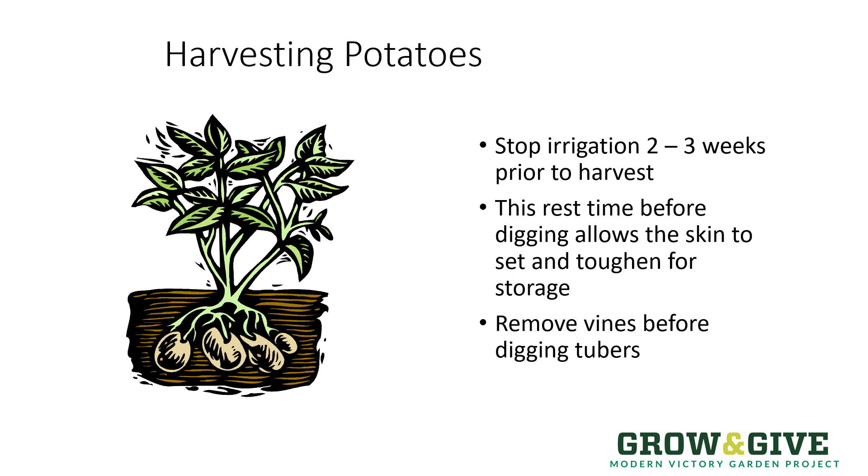Remove the vines to give yourself room when digging the potatoes up, and I recommend that you start digging about 12 inches away from the plant. If you use a spading fork or a spade, you can dig gently and lift these potatoes up and out of the ground. If you start in too close to the stem of the plant, there's that heartbreaking moment where you can push that spading fork right through the potato you've been coveting — so start about 12 inches away from the plant when beginning to dig.